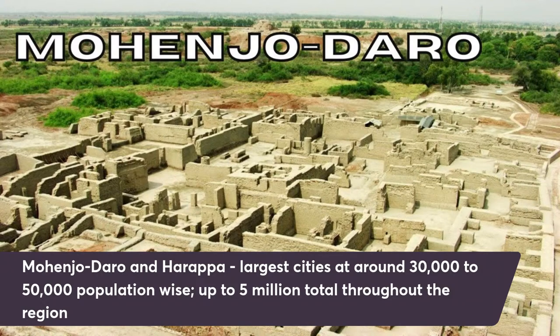So they think the average for some of these larger cities was 30 to 50,000, but they have found something like 100 or more villages and cities up and down the river that may have existed at one point in that region. There are different debates about how large this civilization was, but it may have been close to 5 million at the most. Some people compare it to the Sumerians in ancient Iraq, in Mesopotamia, a long time ago. There's even been some speculation they may have traded back and forth with each other as well.